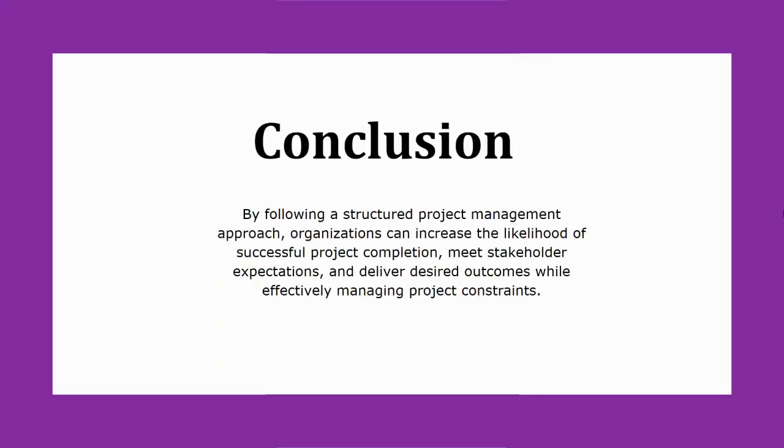In conclusion, by following the structured process of the project management approach of the different life cycle phases that we mentioned, initiation, planning, execution, monitoring and controlling, and then closure, organizations can increase the likelihood of successful project completion. You will meet the stakeholder expectations. You will also be able to deliver desired outcomes while effectively managing your project constraints throughout the project lifecycle.